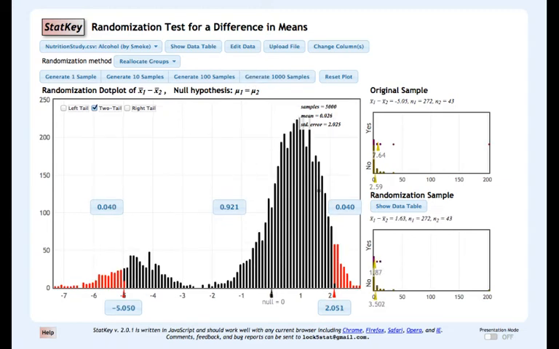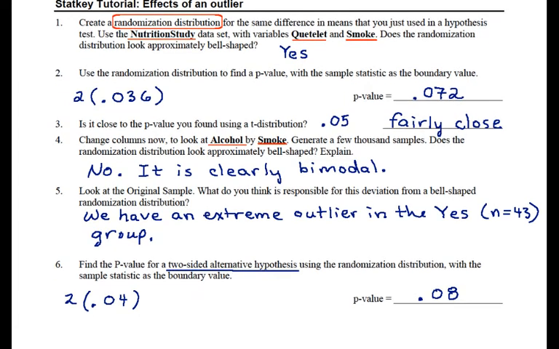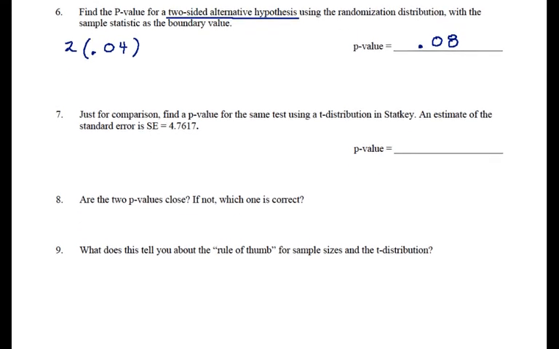And it looks like my p-value, strangely close to the one that we just found, but that is coincidence. Let's go with 0.04 plus 0.04. I just generated a few more samples and it bumped up a bit. So 0.04 times 2 gets me a p-value of 0.08. That would still get me some level of statistical significance. We're still significant at the 0.1 level. It's not a very strong association, or at least there's not very strong evidence, I should say, of an association, but there is some evidence.